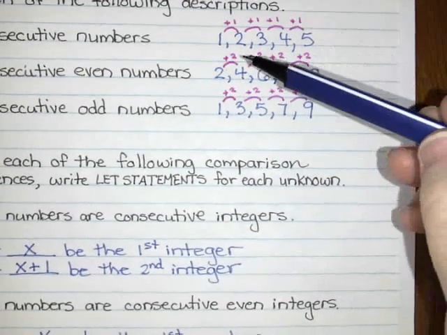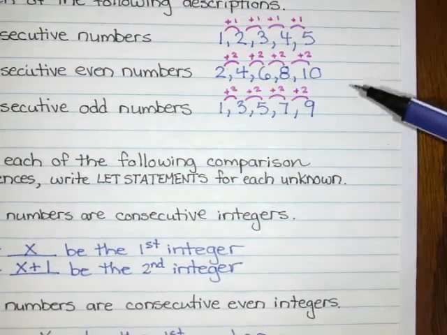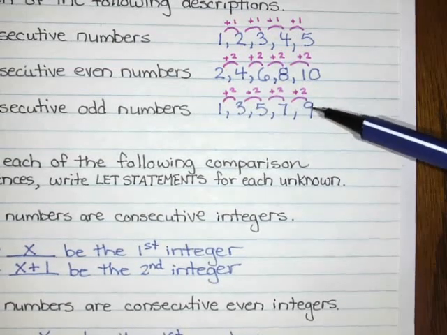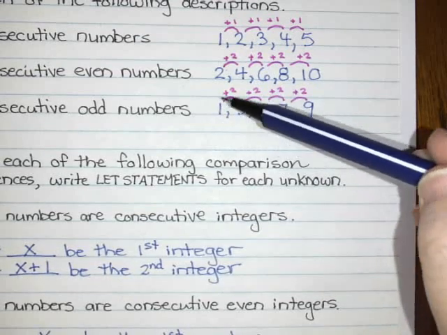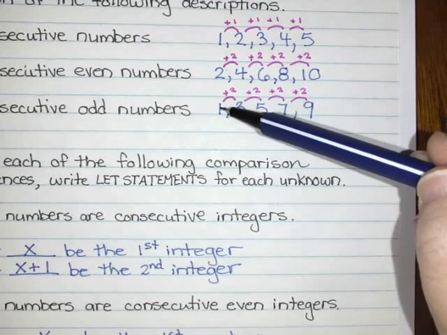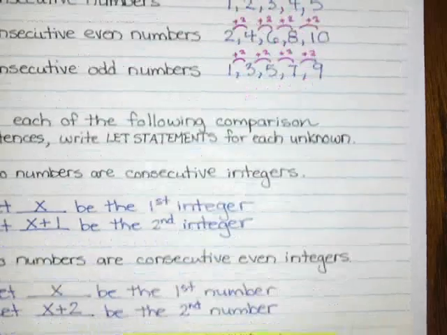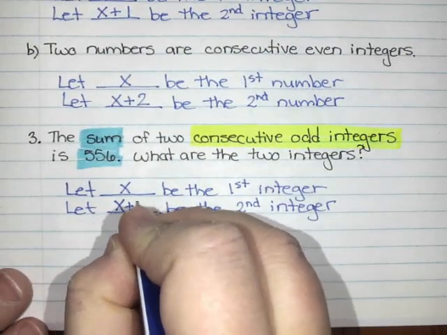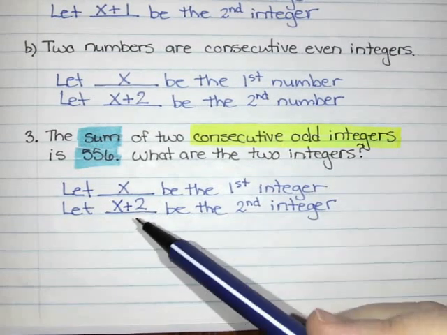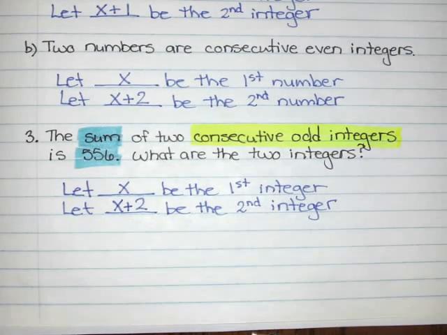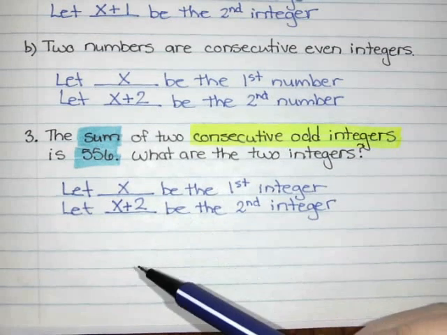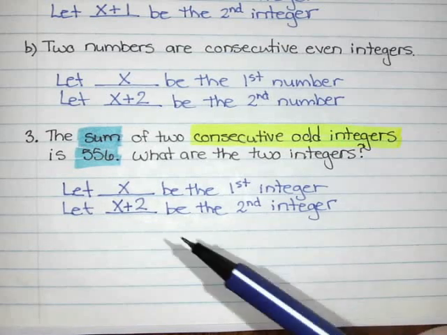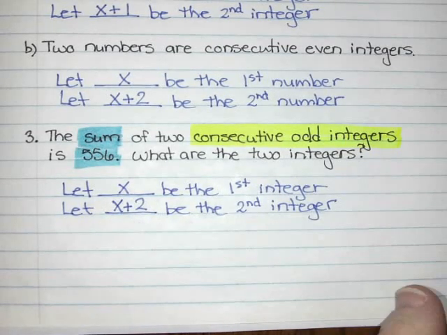So just like even numbers, because they're skipping over, the odd numbers here are also going up by 2 every time. So if you have an odd number and you want to know the next consecutive odd number, you would just add on 2. So it's going to be x plus 2. Now some people get a little confused because 2 is an even number and it seems weird to them that they're adding on an even number to get an odd number, but all of those odd numbers are 2 numbers apart, so it makes sense that it should just be x plus 2.